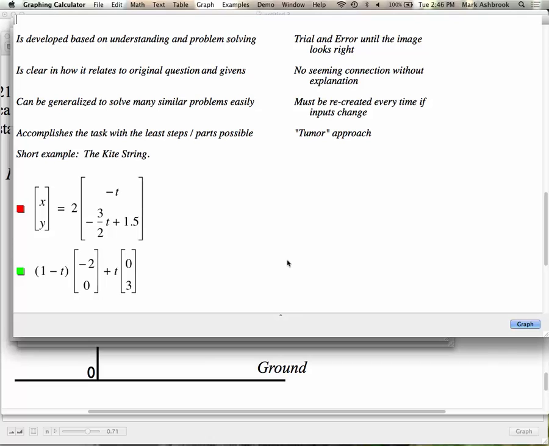I feel like in the first one, you're going to have to define the line, like define T again. Whereas in the second one, you're just changing the points. Okay, Molly. I think that the first one was a very specific one, whereas the second one, you just change the points and it'll move. So, can be generalized to solve many similar problems easily. First or second? Second, right? Second.